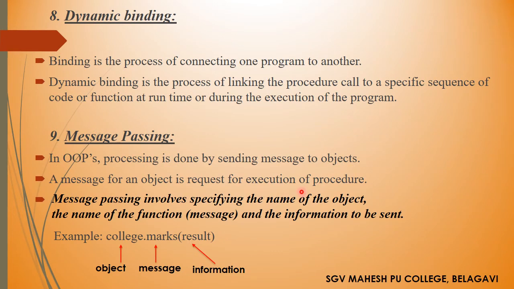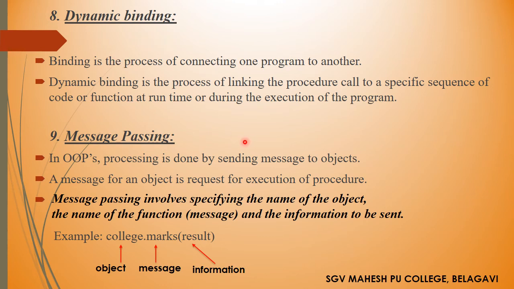Now what is the next concept of OOPS? That would be your dynamic binding. Dynamic binding is nothing but the process of connecting one program to another program. Now, when does this linking take place? It takes place at runtime, and such a procedure of linking at runtime is called dynamic binding.